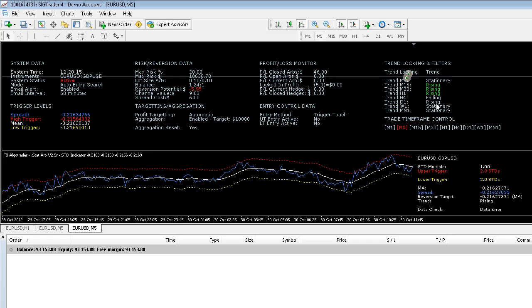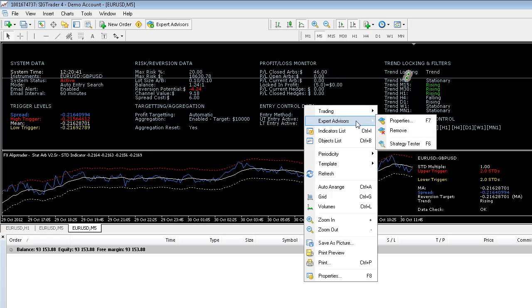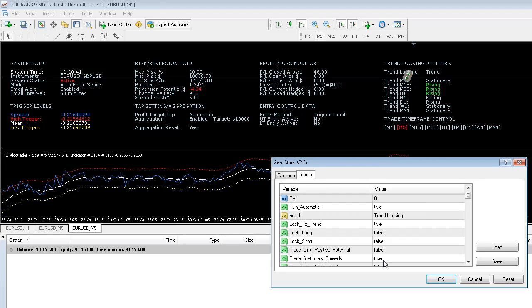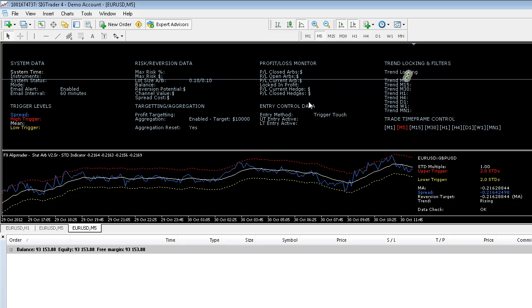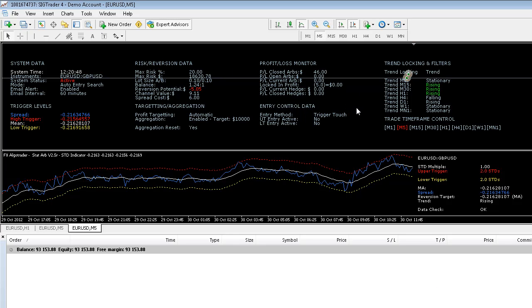So now we're locking to trend. If we also turn trade stationary spreads to false, which is tied in with this trend locking facility, the system will only take trades triggered off this lower trigger here, because it considers the trend is rising.